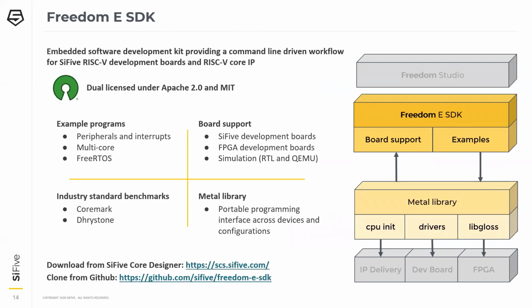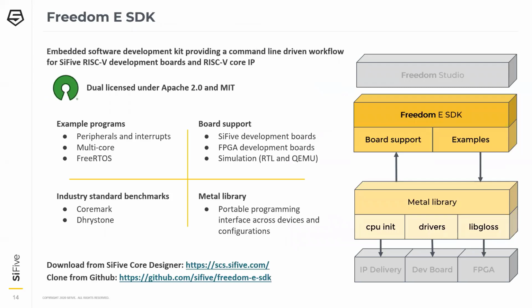Finally, I mentioned how configurable the SiFive RISC-V Core IP is. This might sound like a nightmare for software, but that is where the Freedom E SDK really shines. The board support is generated by some design metadata. More about that in a few slides. But the Metal library provides a portable programming interface across all these configurations.